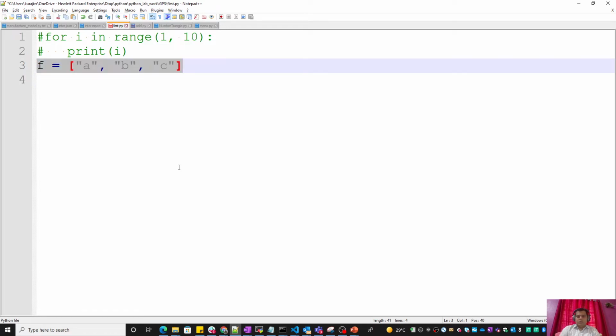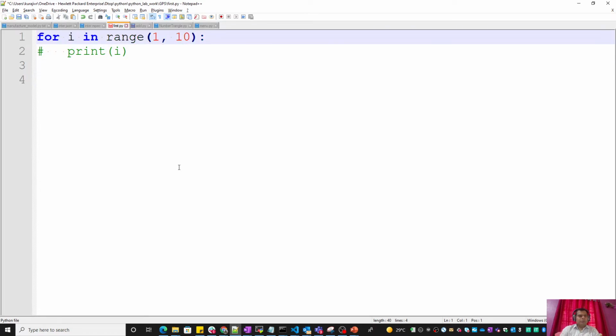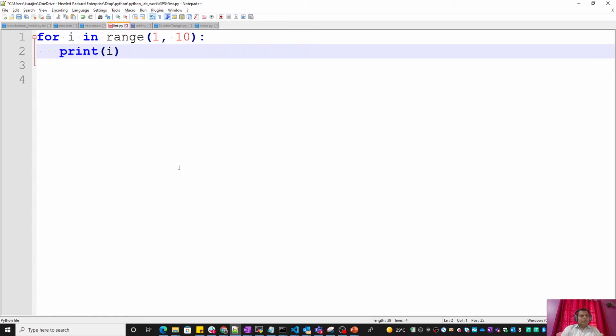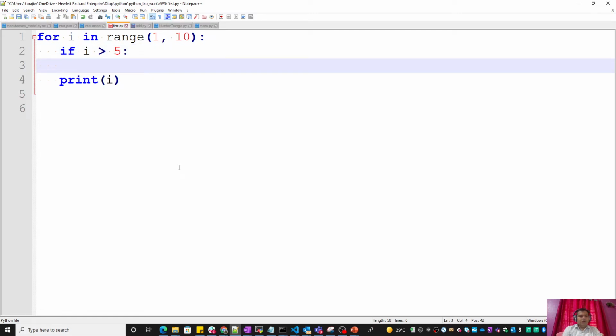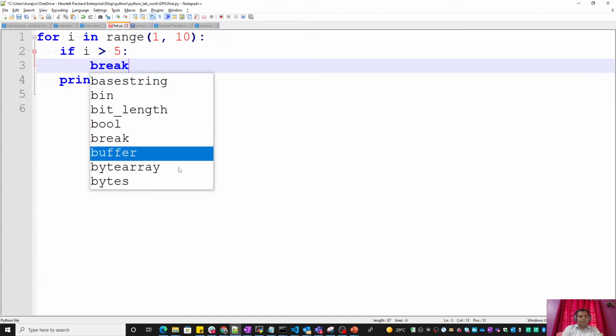I'll change this particular program. We do not want to print anything which is greater than 5. If i is greater than 5, then simply break the loop.